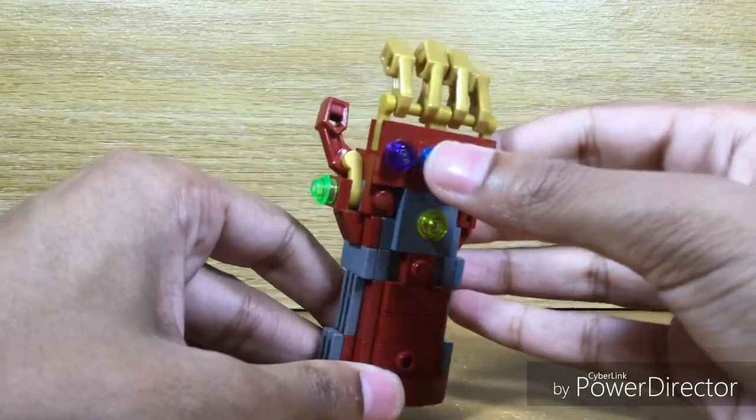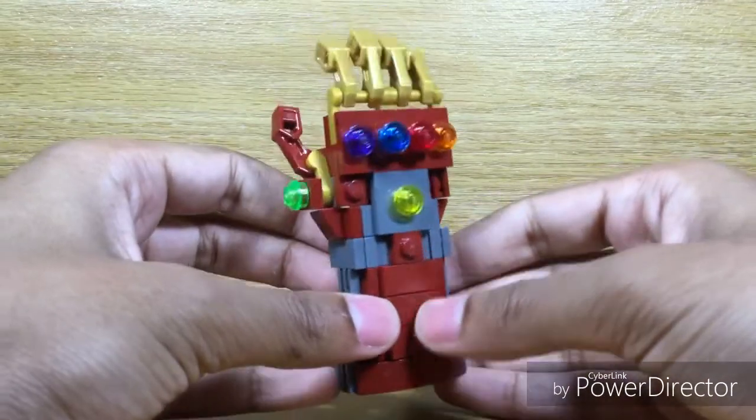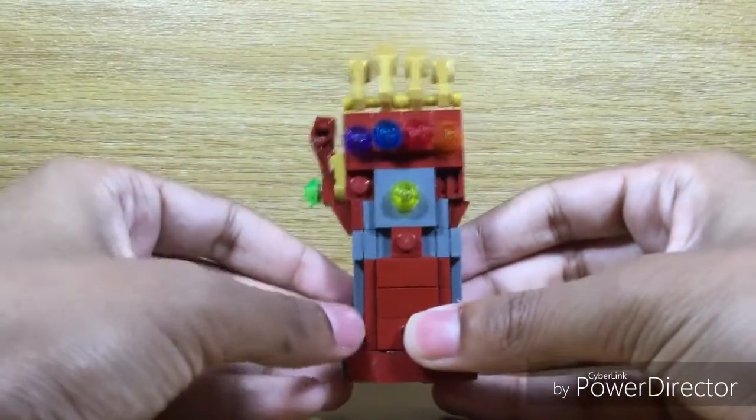I got them in the order that it actually is, and unlike my friend TD Bricks, it's actually the right hand instead of the left hand, which was the Infinity Gauntlet. So I understand why TD Bricks got that wrong.